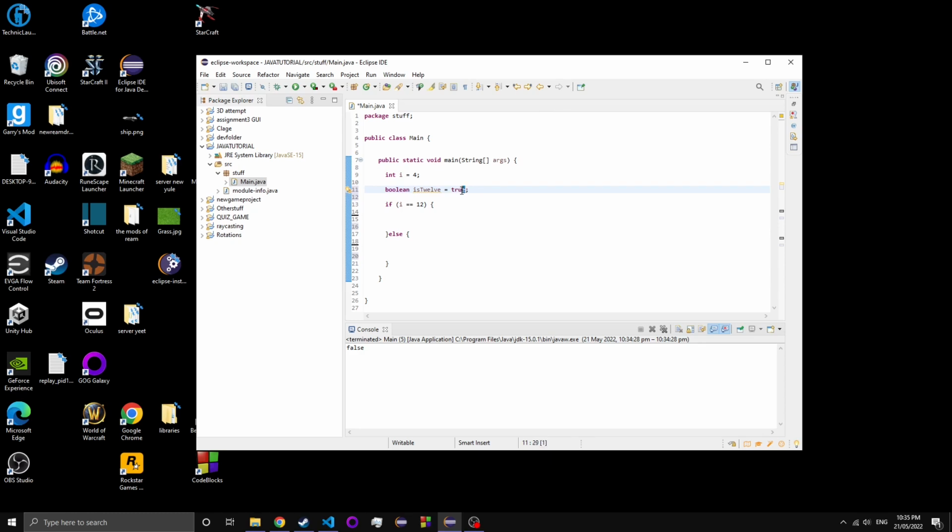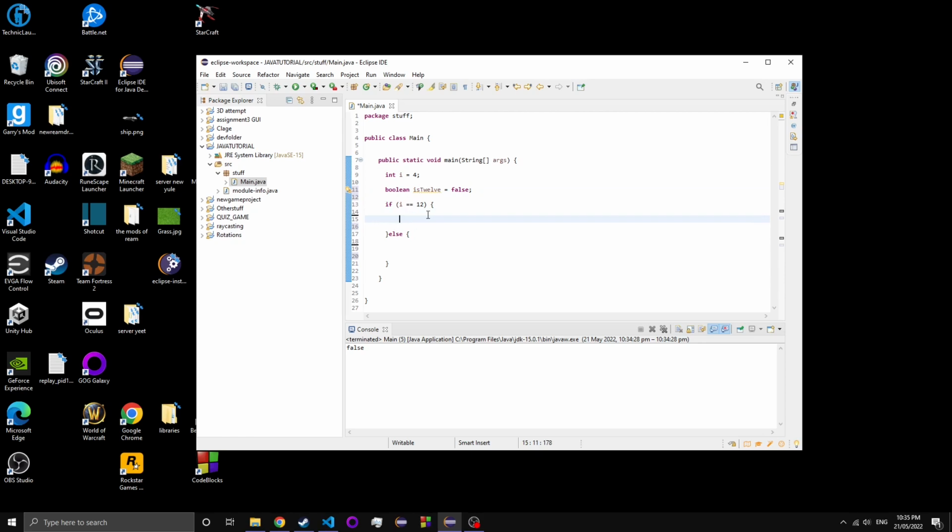You'll use this every time you have a true or false situation. It's usually a good way to check if something is true or false. If something happens, you look at this value and you're like, okay, this is false, so that means we don't do this, or we do this.